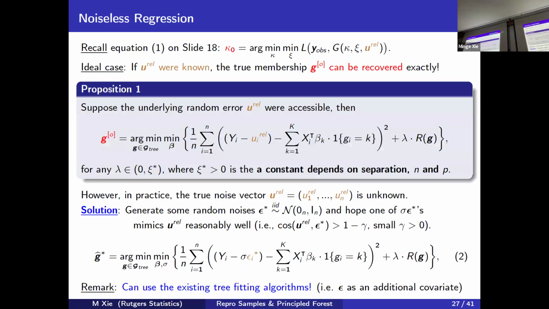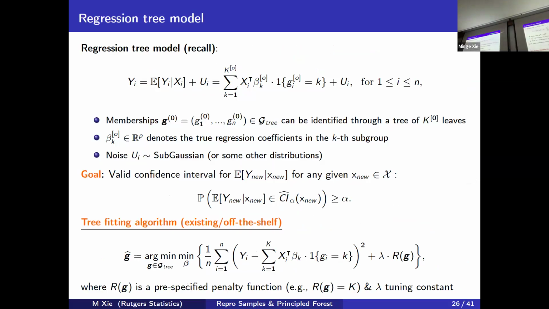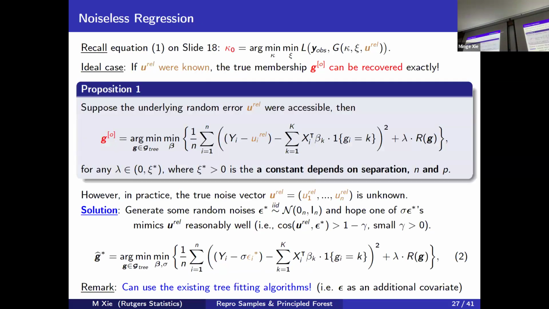So what we do is, recall that if I know the noise, I can get the truth. I can recover the truth if I put the noise back into the conventional algorithm. Conventional algorithms don't have a noise. If I inject the noise back, subtracting it from the y, then this becomes a denoised, noiseless model fitting, and I will be able to get the truth. That's the fact. But then the question is, I don't know the noise generated from the sub-Gaussian.